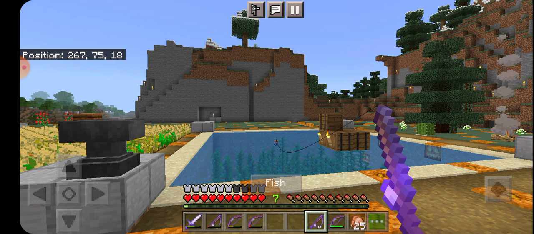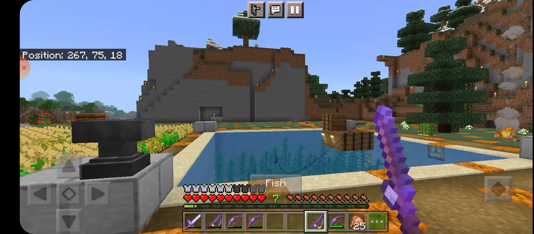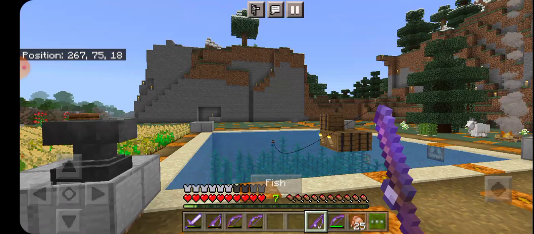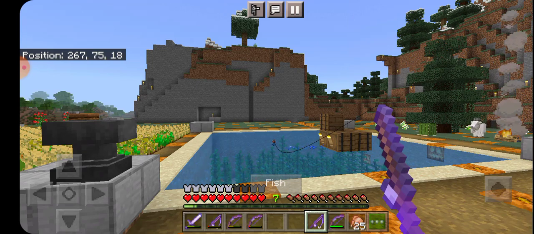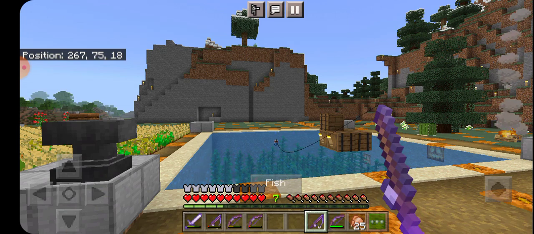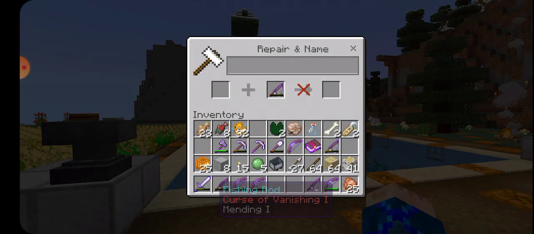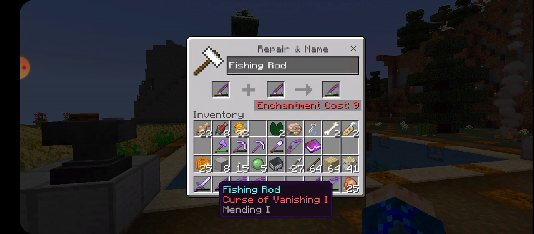We have spent the entirety of last episode fishing and just randomly harvesting kelp and wheat, and the entirety of this episode doing the same. I am aware that it's not exactly thrilling content. Underrated would be another good word. However, this is slowly progressing. The upgrades getting applied to my situation. My smoker is getting a lot more fuel. This Curse of Vanishing Fishing Rod just got mending. Oh, that one also requires 9 levels. Or 35 levels. Either one.